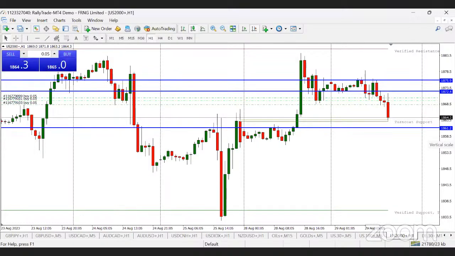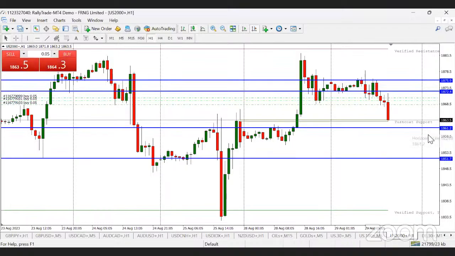So for US 2000, you can take up a sell entry at price 1861.2, and your take profit should be all the way down to this level. Imagine this is a 1 hour time frame and it's giving me this long. We're taking out our take profit this long. It means that if it is able to break below this point, then we're going in for a big time sell. So for US 2000, the sell position is at 1861.2. That should be your sell entry.